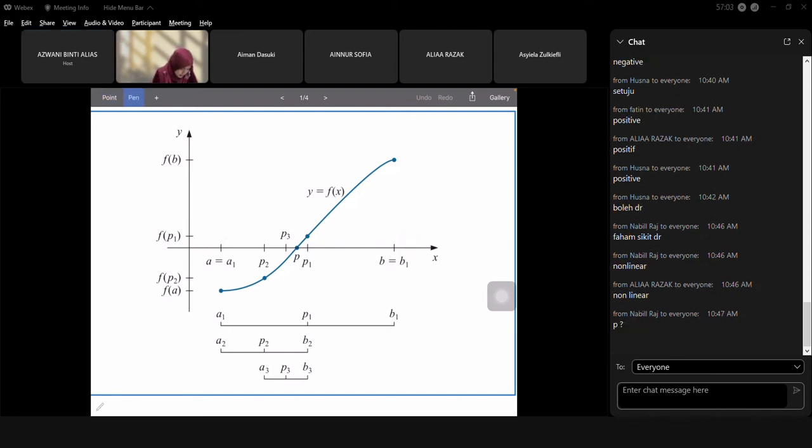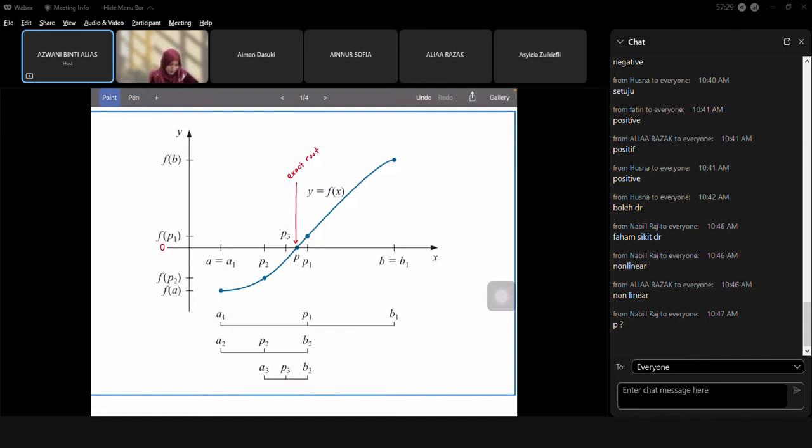Where is the root? So let's say kat sini is kosong lah. This is 0. Yes, P. So ni adalah the exact root. Kita nak dapatkan jawapan ni. This is exact root, right? Kita nak dapatkan P ni. Sekarang kita tak tahu P ni apa sebab tak jelas lah. Okay. Right, good. So now kita hanya diberi the first step.